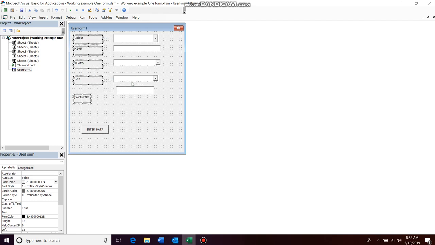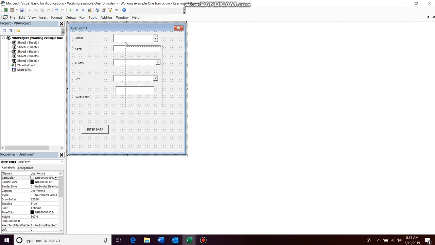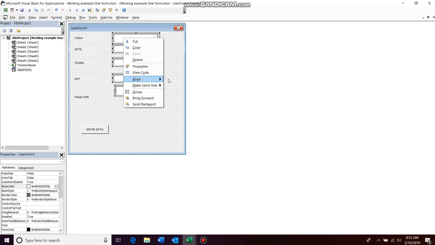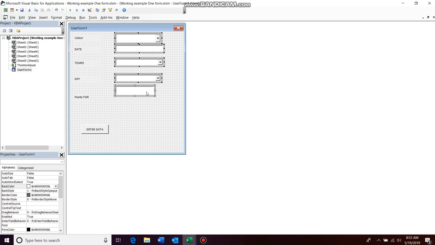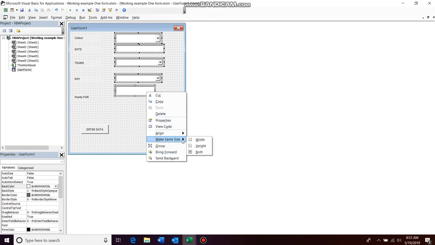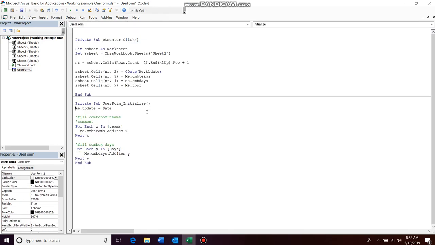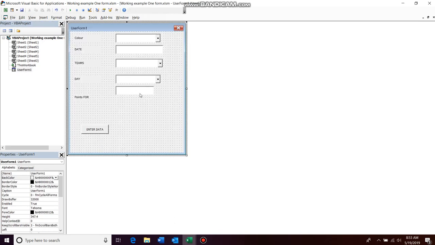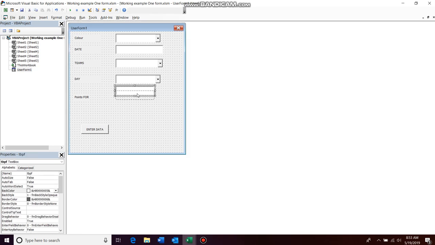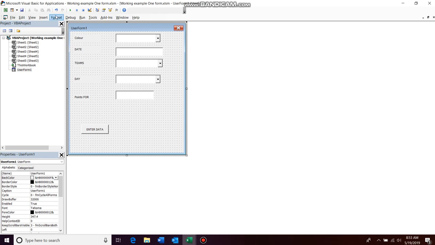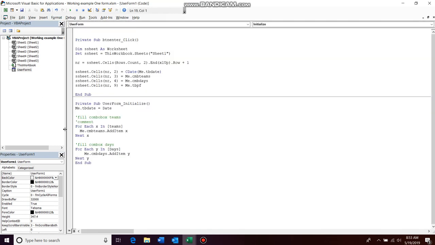Align left, align left, same height and width. I would make these the same distance, but I'm not going to waste my time doing that now because I want to make the video as short as possible. Last thing we need is another command button.